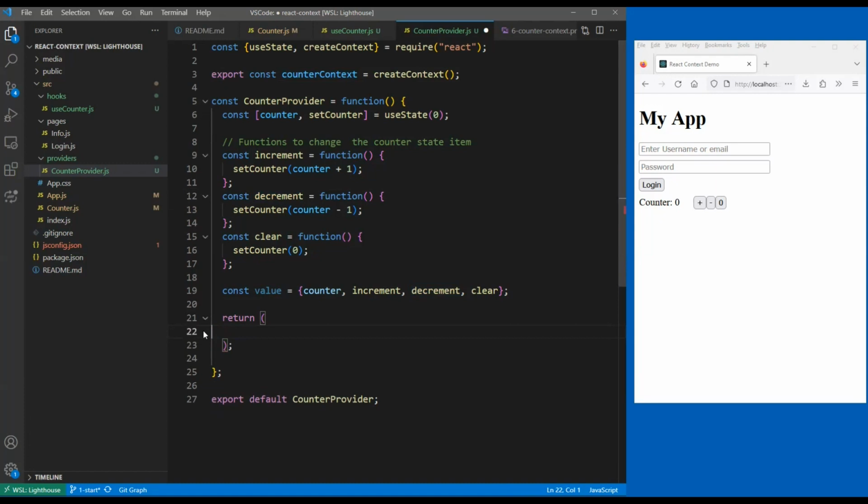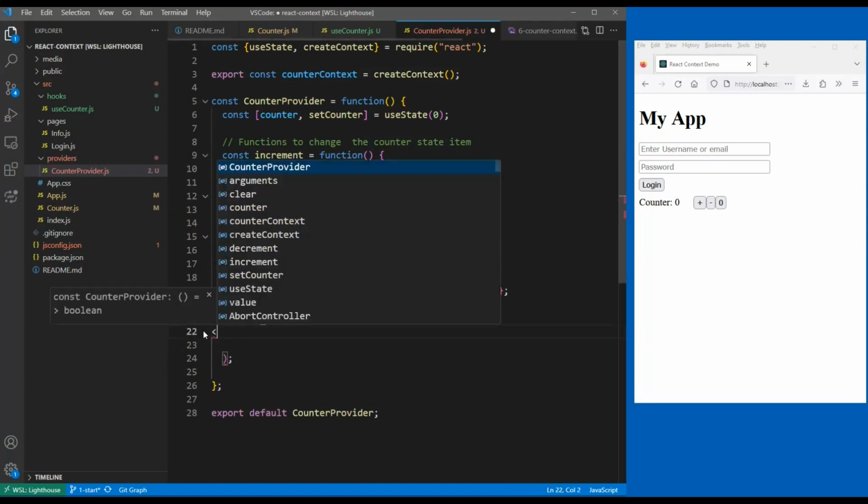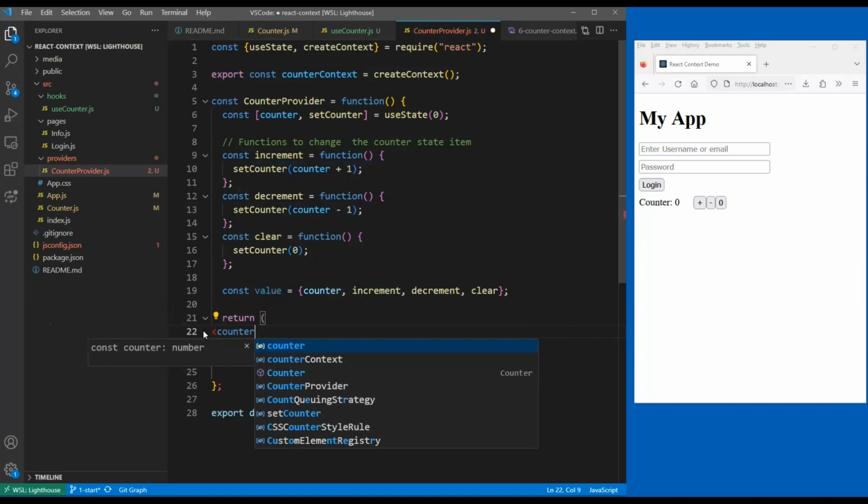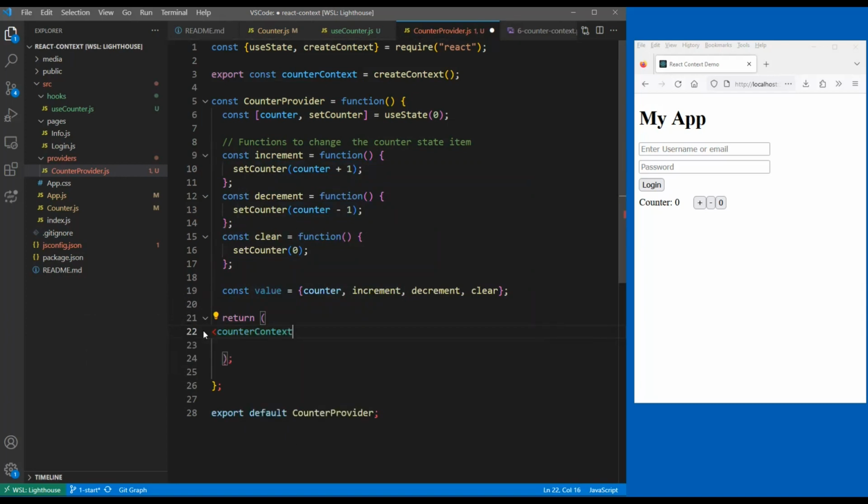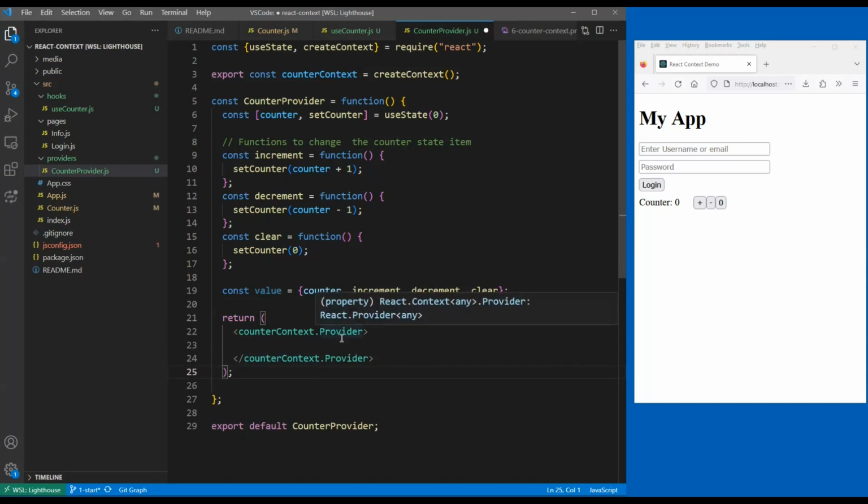Okay, so instead of this, we're going to do this. Pointy bracket again, but now we use the counter context. But that's not a component. It's a context. You can't just do this. But inside it, it has a dot provider. Even notice that. There. There we go. Now it's a context provider. It is providing context. That provides nothing right now. So it's a provider, but that provider right now provides nothing.